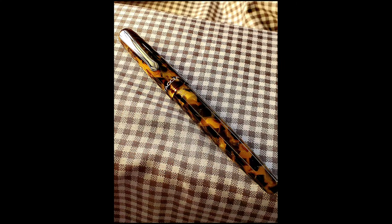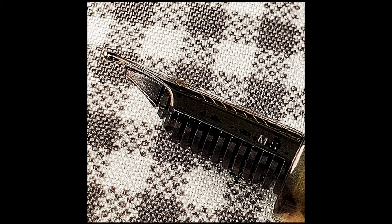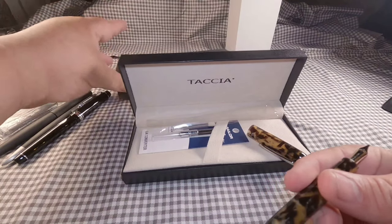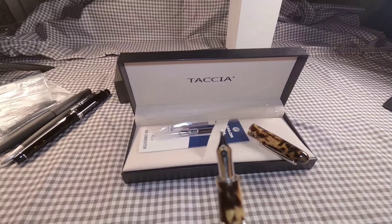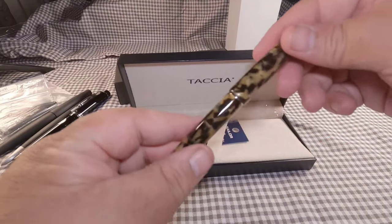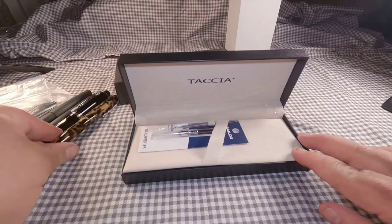This is a, right there, we'll get it in there. If I'm not mistaken, this one, no, wait a minute. Yeah, this is supposed to be a music nib, if I'm not mistaken. But maybe it's not, I don't know. Not sure if that's what I got. I only see two tines, so maybe I did not get a music nib, I don't remember. But, ooh, it's got a little bit of a spring in the twist there. We'll put that over there.